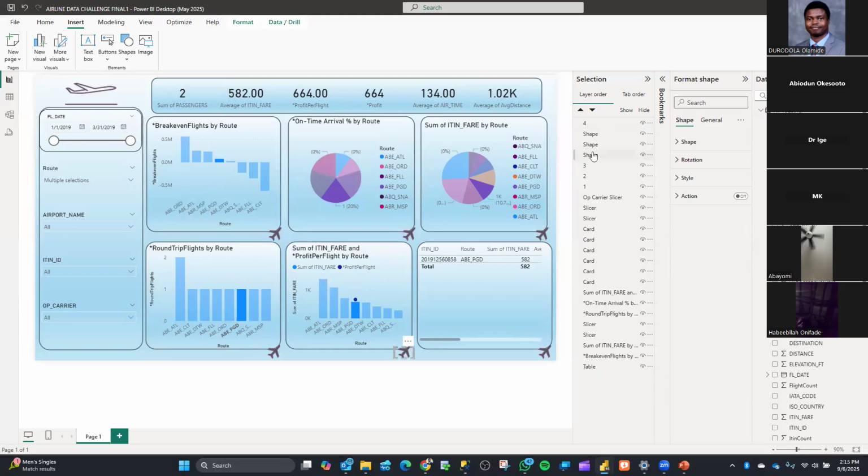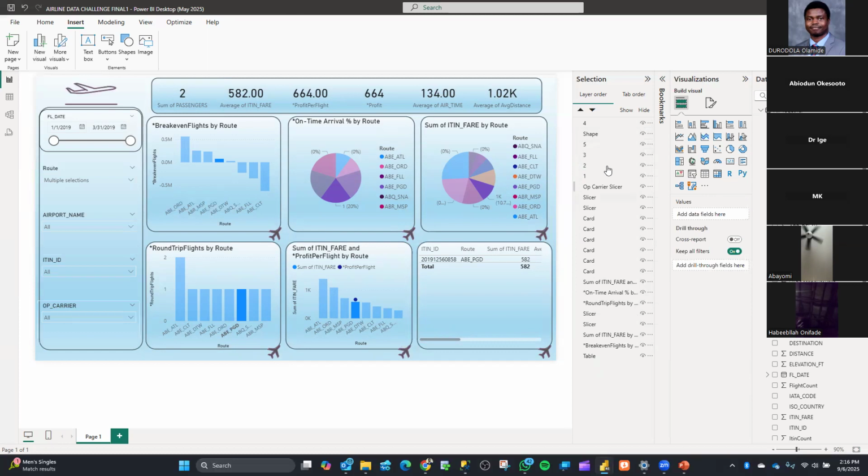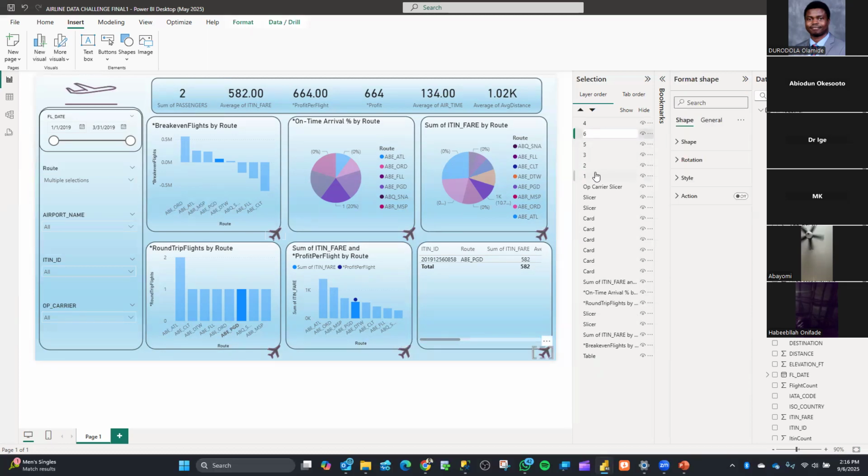I want this one to be 4. I want this one to be 5. Then there's one there. I don't need that one, I'll delete it. Then I want this one to be 6. And you can actually rearrange it. You can just click on it and drag it down. So I have 1, 2, 3, 4, 5, 6.